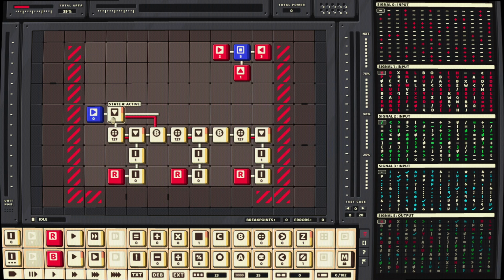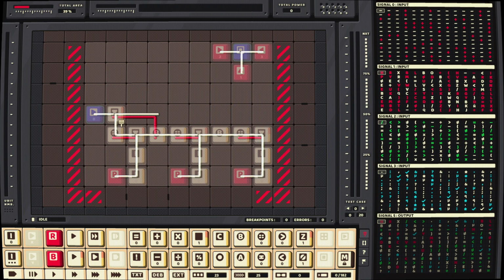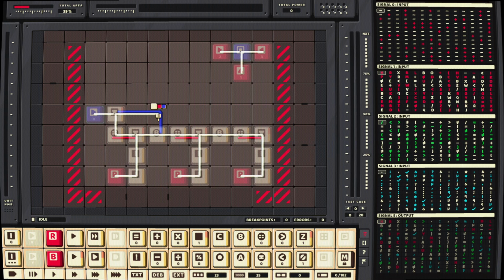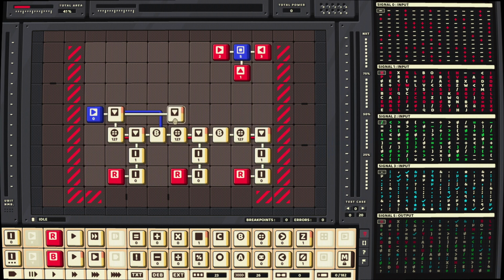If this happens, it goes here and then continues down the regular testing route. Actually, let's make this wire blue so it's easier to understand, separate from the red wires down below. So if this, it will go here, it will move over, and it will repeat this exact process.